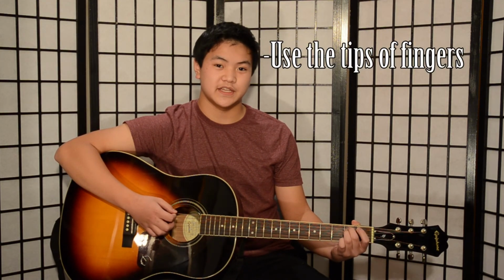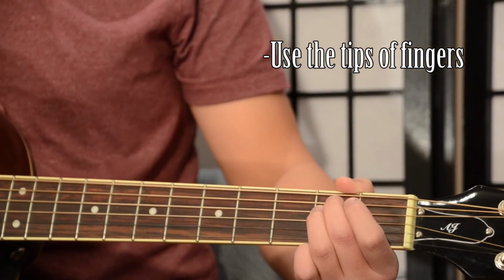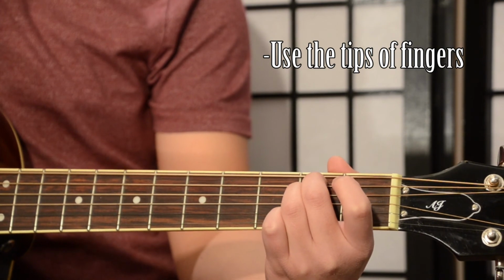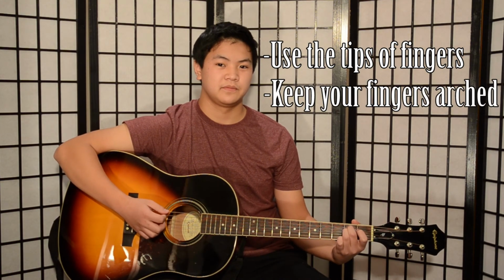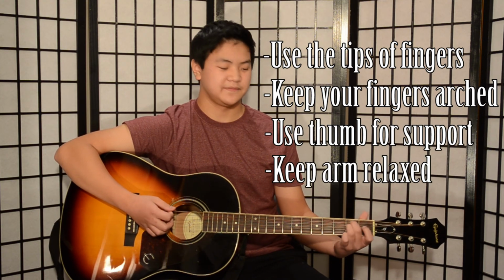Don't worry if your E minor chord doesn't sound that great yet. Remember, practice makes perfect. Some important things to keep in mind is to make sure that you're using the tips of your fingers, as you don't want to accidentally mute the G string with your ring finger. This brings another key point of making sure that your fingers are arched. Make sure that you're also using your thumb for support and keeping your arm relaxed.